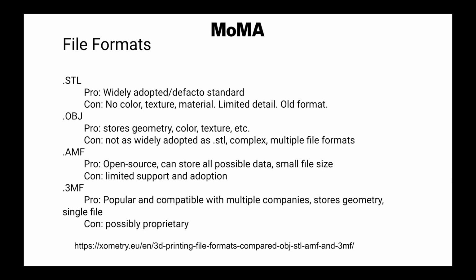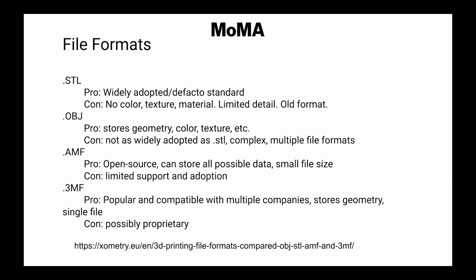The STL file format, it's widely adopted and perhaps the de facto standard. It was perhaps the first file format for 3D printed projects. Its con is it does not allow for the capture of color, texture, or material information. It allows for limited detail in the file format, and it's pretty old. It was developed in the 1980s.